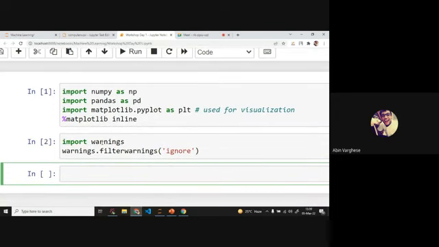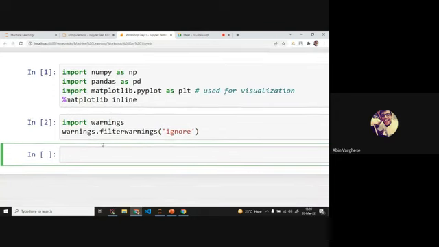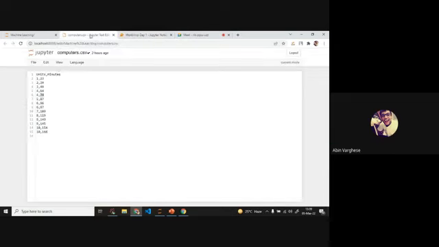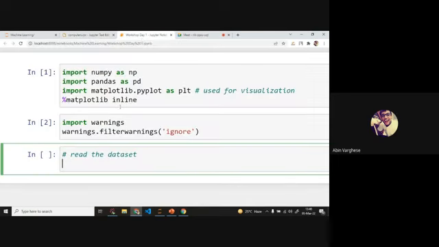Now I will go and create a data frame to build the regression model. So first I will have to read the data set. As you can see, the data set is in CSV format, comma separated values. There are several kinds of formats that we can have: .html, .json, .csv, .xlsx. xlsx is an Excel file, or you can also read XML files as well. So here we are going to read a CSV file.